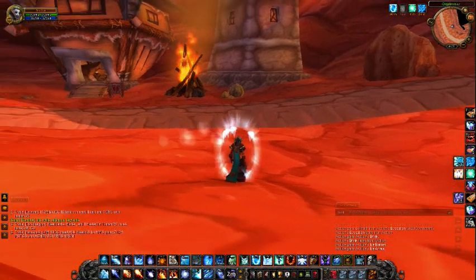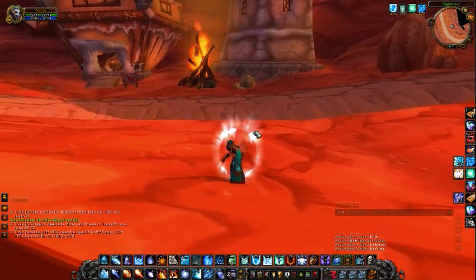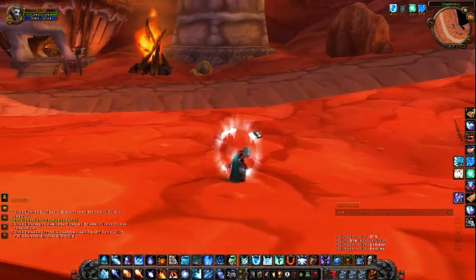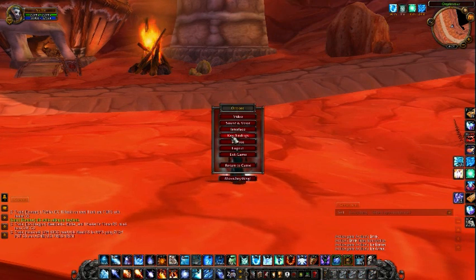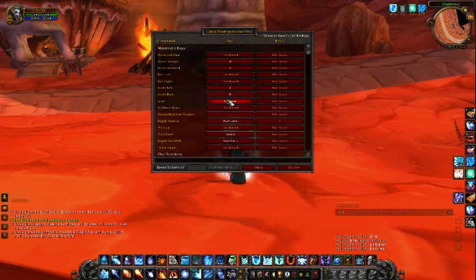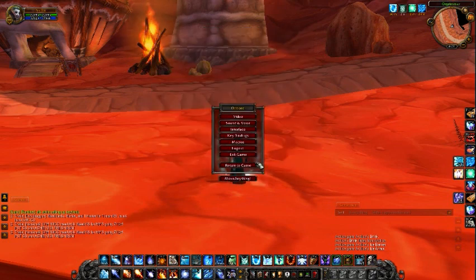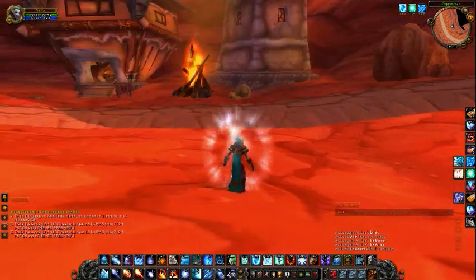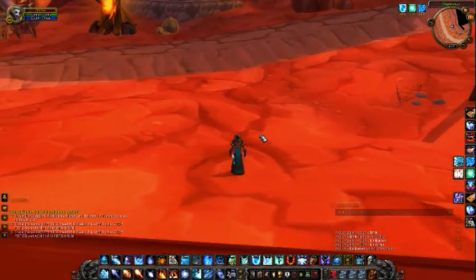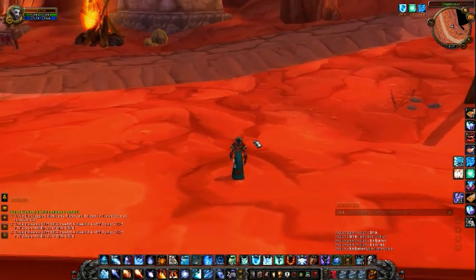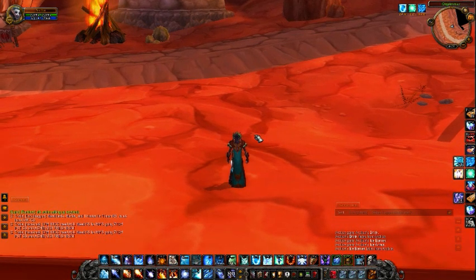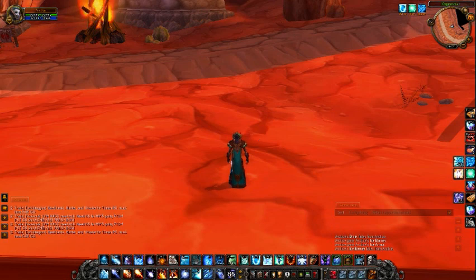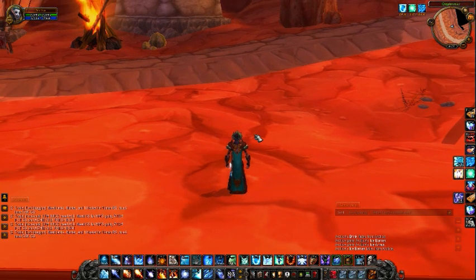One more thing that kind of goes along with keybinds. Before I forget, some people don't bind S to move backwards, which actually makes a lot of sense. I'll explain more on that when we get to the movement area, but you don't really have a use for going backwards. I still have it bound from when I played Rogue, and I used to 5/8 kite warriors, so I have found uses for it, but a lot of people say just don't even bind that.